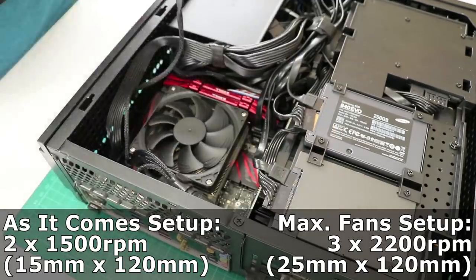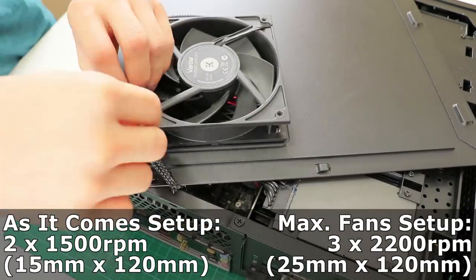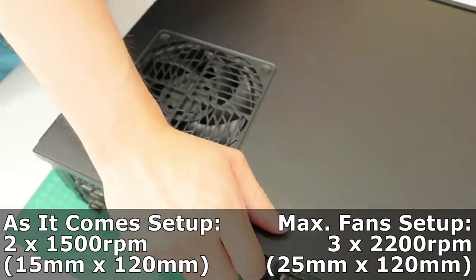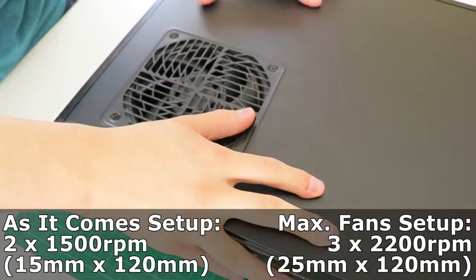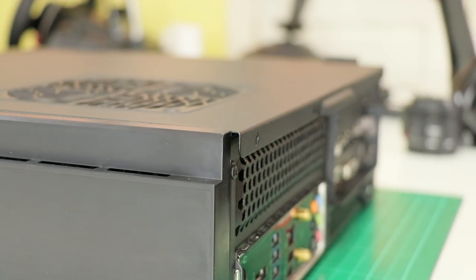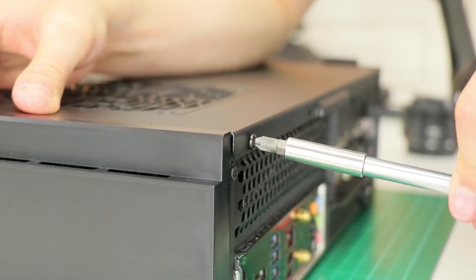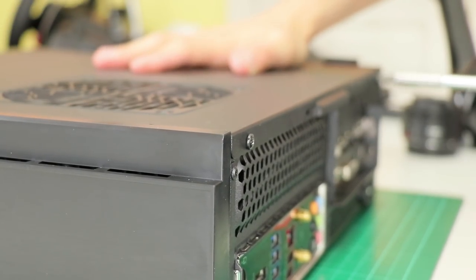That of course sounds like an obscene amount of time, but the main holdups were replacing the graphics card so it didn't clash with any cables and sat in the required position, and replacing the side panel after changing the side panel fan. There was quite a squeeze going on between the fan's frame and the motherboard and CPU power cables against the power supply unit bracket. You'll notice here that the 2 screws securing the panel in position were preventing the panel from being pushed out of position by those power cables.